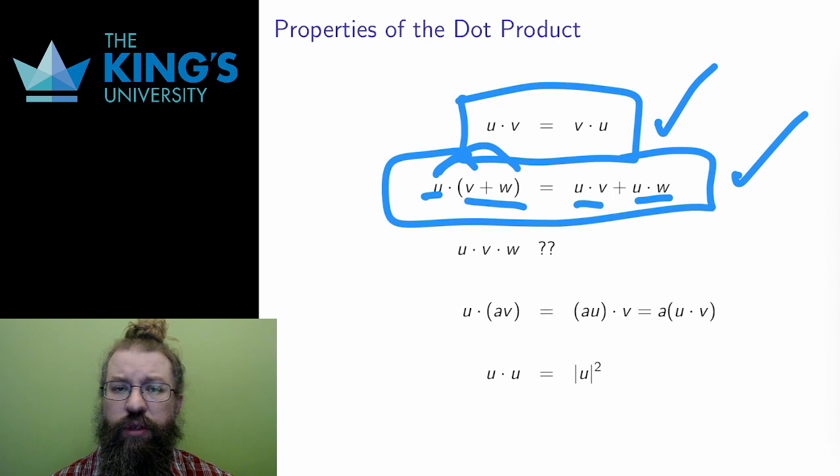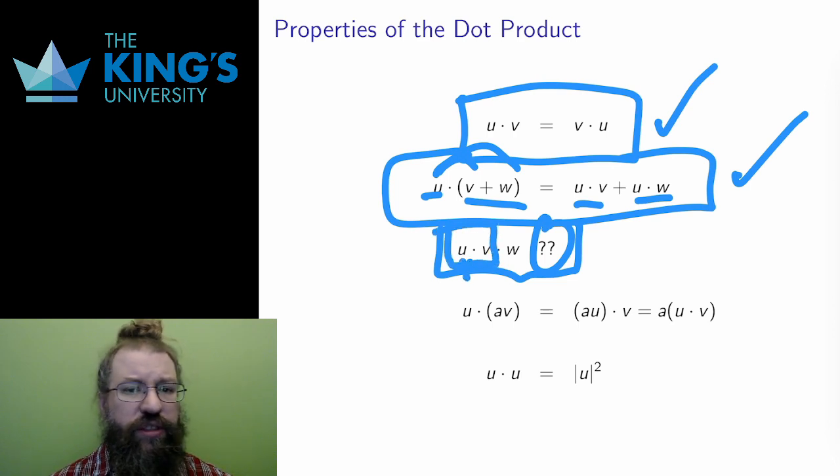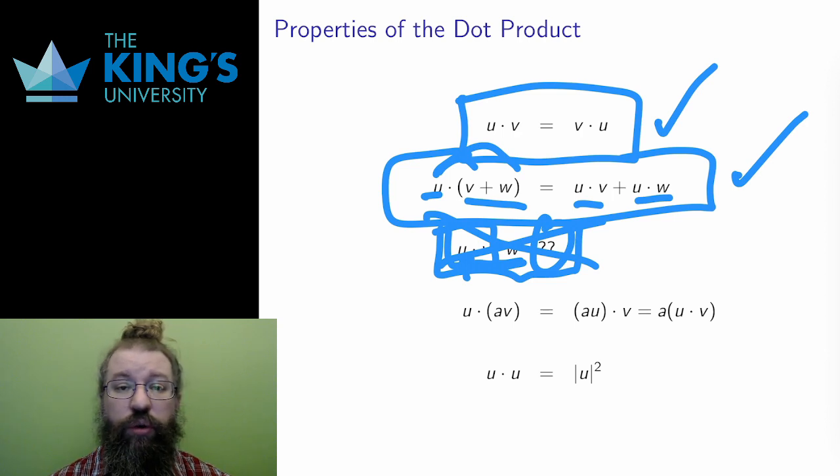Is it associative? That is, if I multiply three things together in this product, does the order matter? I can start to think about this, but quickly I run into trouble. If I do the first dot product, u dot v, in this triple, the result is a scalar. Recall, the output of the dot product isn't another vector. It's a scalar. Therefore, this output can't be used in some new dot product, because the input of the dot product is a vector. The dot product with w after the first dot product is finished doesn't actually make any sense. So, this operation is not associative, not because the associative equation doesn't hold, but much more fundamentally, because the whole idea of a triple multiplied together doesn't even make sense for this product. Associativity isn't even a reasonable question.